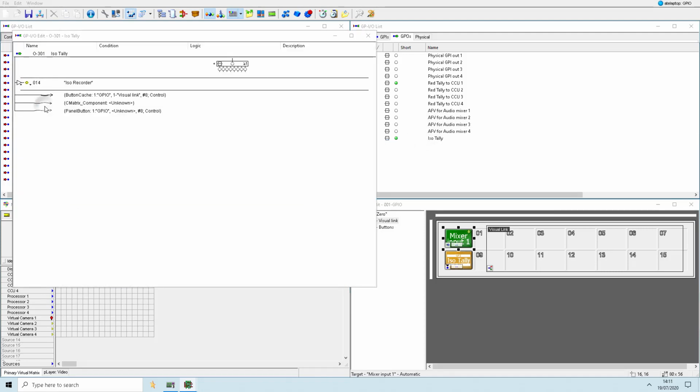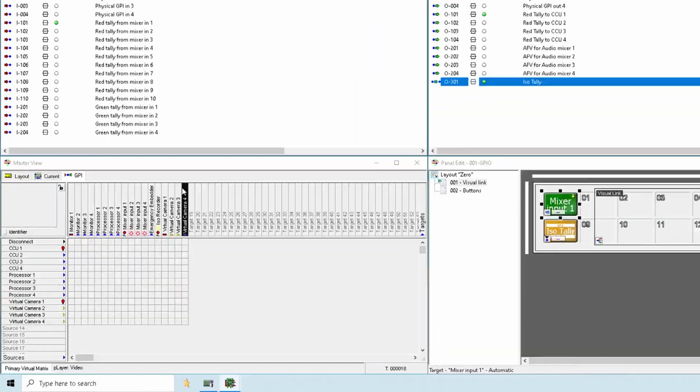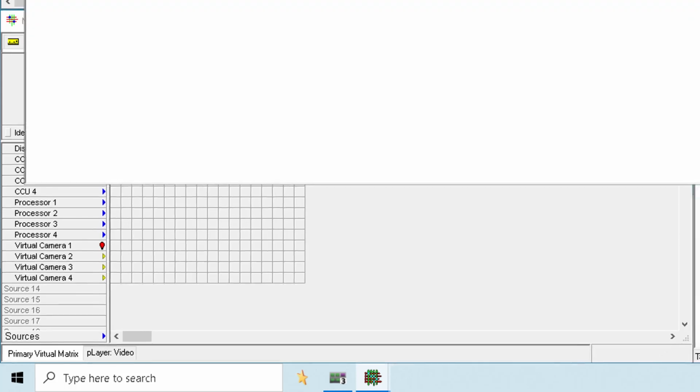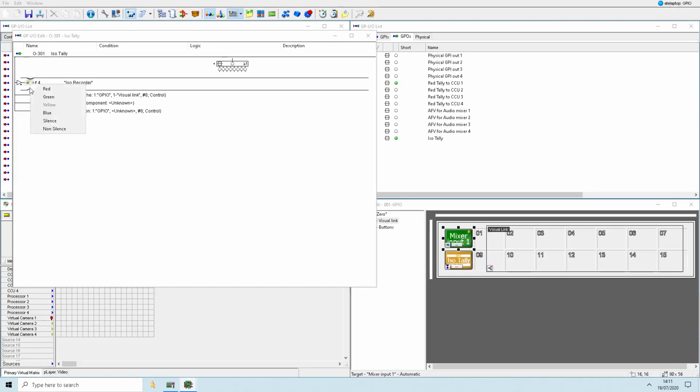But now we might have caused another problem, because remember that I manually set the GPI, and for that reason I've never actually unset the red. So now when I close this window or minimize it, you'll see that there's a potential yellow tally, but still an active red. This is because we've never actually told the red not to be active. This is a very common mistake many people make, and it's best to know that it can exist.